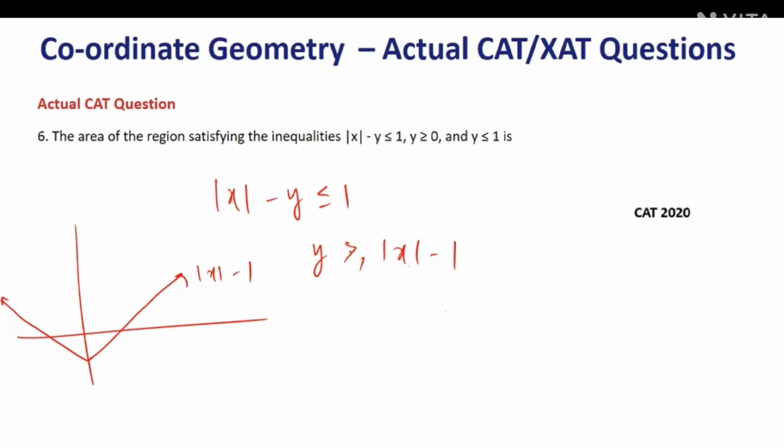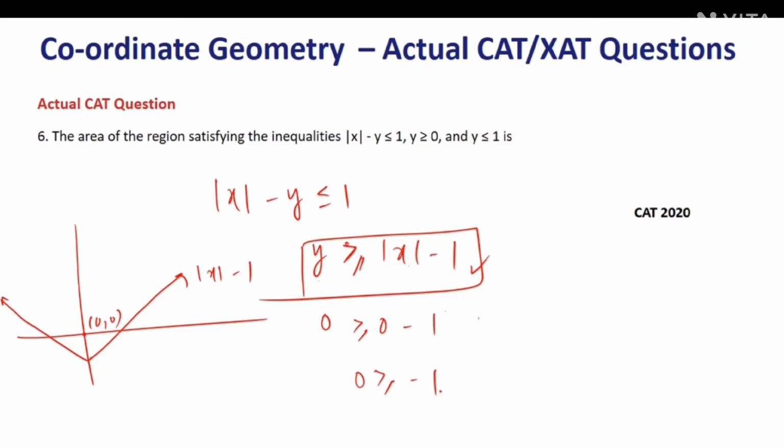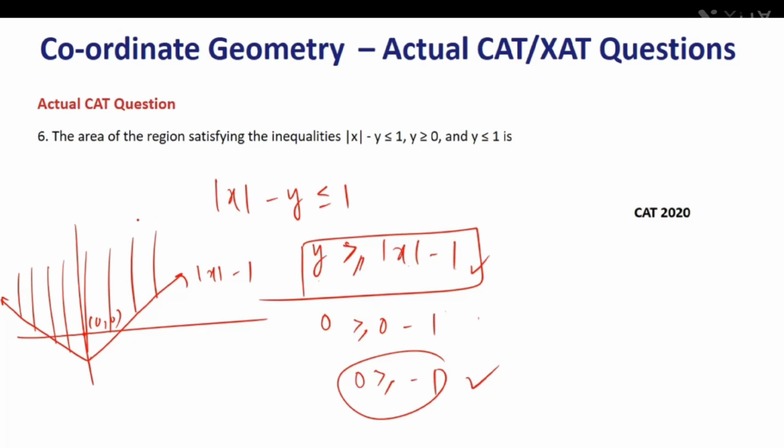Now you have to take greater than equal to. We have discussed an inequality represents a region, not a line or a curve, right? So mod x minus 1 greater than. How do you check? There is a point 0, 0 here. See if this satisfies. If it satisfies, then this region. If it does not satisfy, then the other region, right? Now if you put x equal to 0 and y equal to 0, 0 is greater than equal to 0 minus 1. So 0 is greater than equal to minus 1. That is correct. So therefore the region that this inequality represents is this.